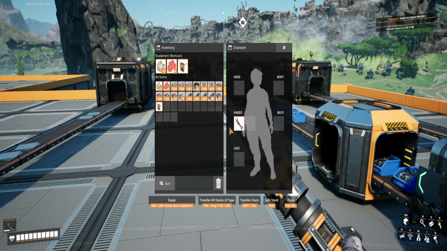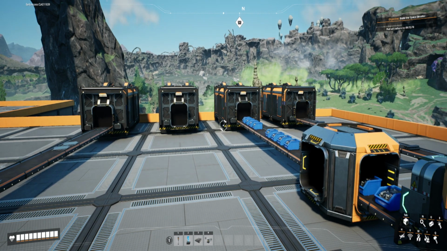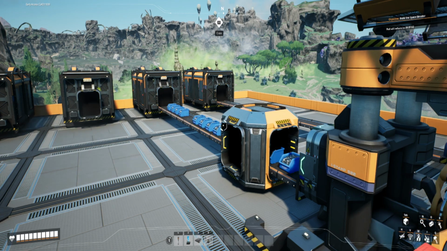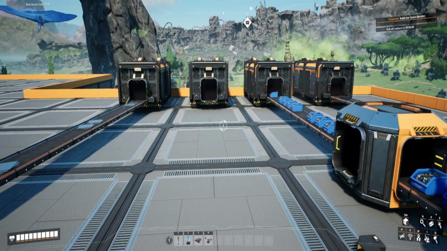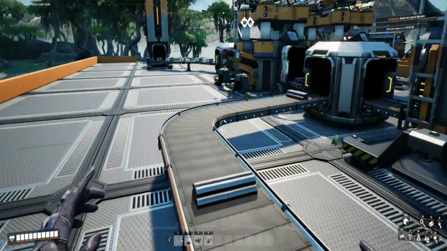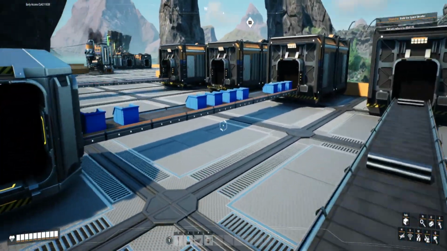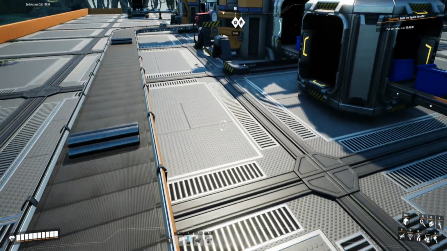Let's see if we got the stuff to do it. We need 300 wire. Yeah, I have enough wire. We need 300 nails. I got enough. And we need 100 iron plates, got them all. So let's just throw these guys in. Okay.